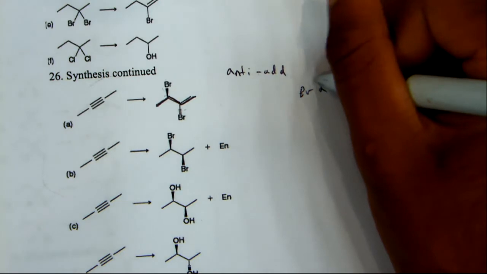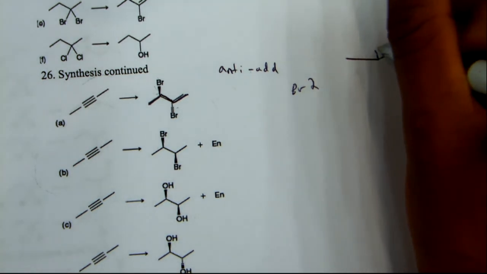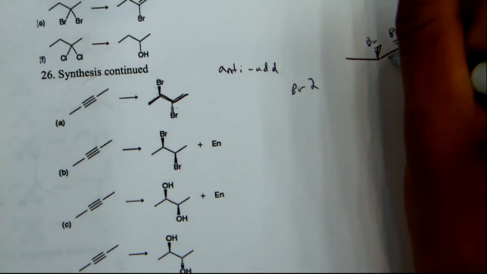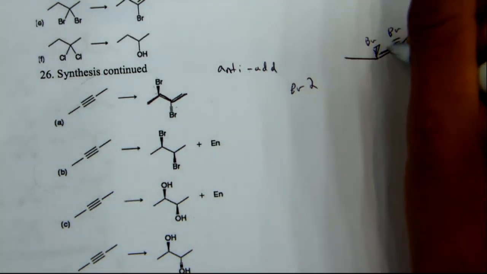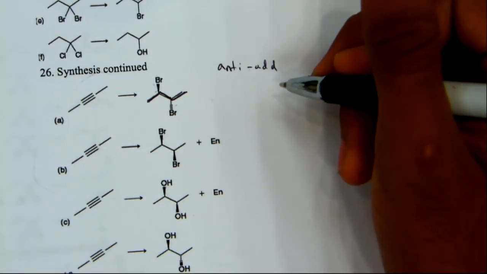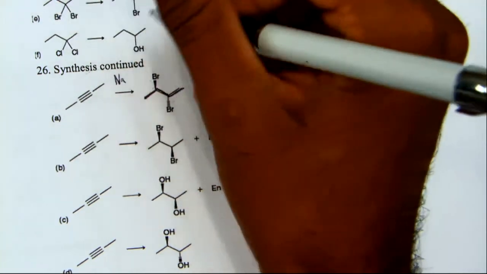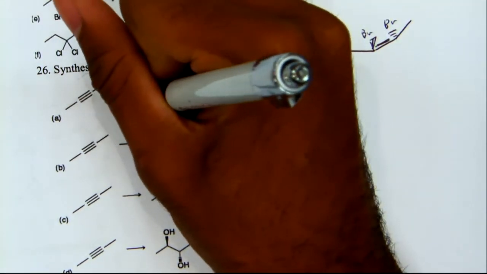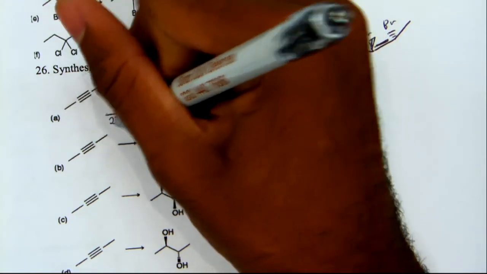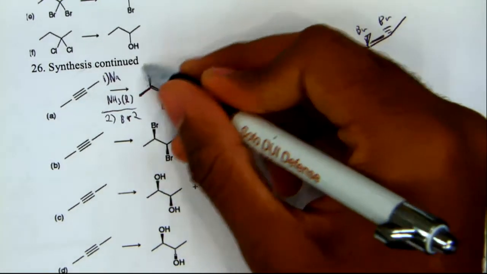So also, if I were to just add Br2 to an alkyne, I would get a Br here, and it would be opposite of the other Br, but the problem with that is I'd still have this double bond here. So I need to get rid of the double bond some way. So I would just do the one that turns it into trans: sodium and liquid ammonia. So first step would be Na, NH3 (liquid). Once I do that, my second step would be Br2 because it gives them the opposite stereochemistry on adjacent carbons. So that would give me this.